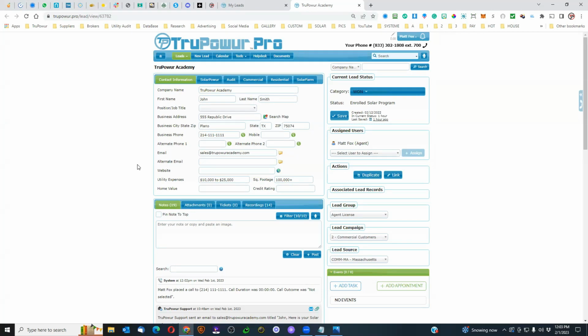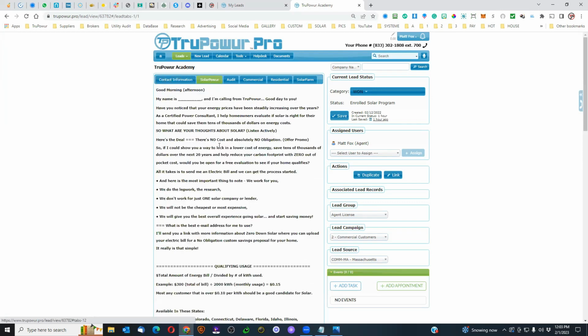Now, we have updated the solar pitch, which is going to make it a whole lot easier when you're talking to a residential homeowner. But overall, here's the deal. There is no cost, absolutely no obligation. And if you want, you can use one of our promotional offers to kind of get their attention and say, look, this is a no cost, absolutely no obligation opportunity to see if your home qualifies.